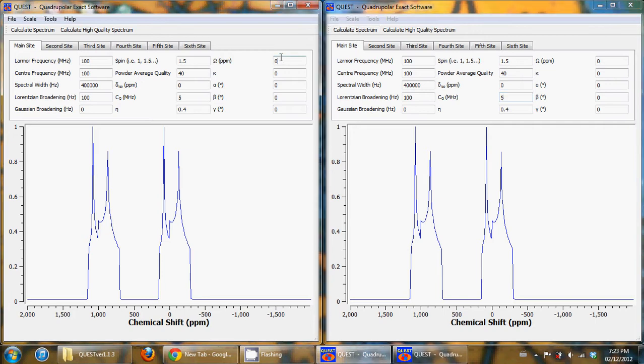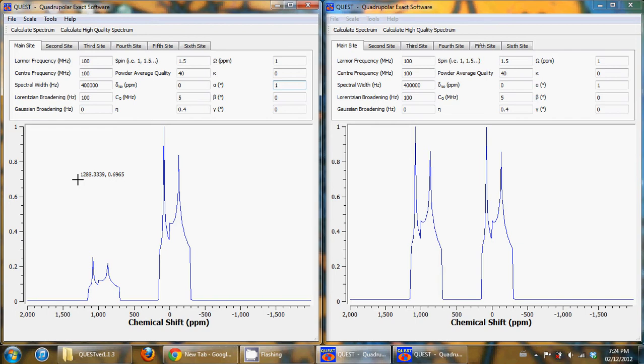However, if for one of these sites in both cases I include a non-zero chemical shift anisotropy with a principal axis frame non-coincident with that of the electric field gradient tensor, and do the same thing on both versions, then you can see that on the left-hand side, the spectrum in which CSA was included actually has an increased intensity, by a factor of 4. That's because when you have two different principal axis systems, you need to pattern average over a hemisphere, whereas if you only have one principal axis frame, then you only need to average over an octant of a sphere.